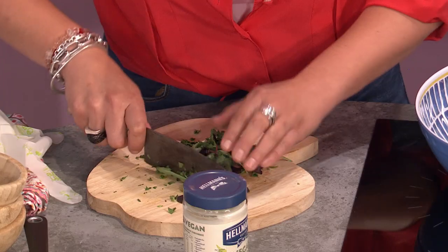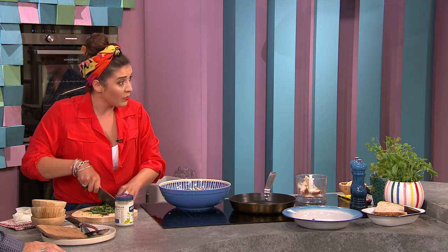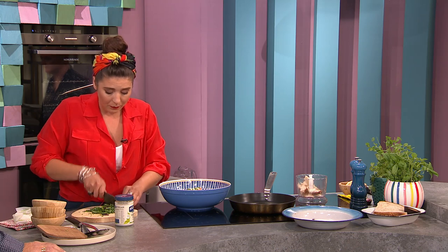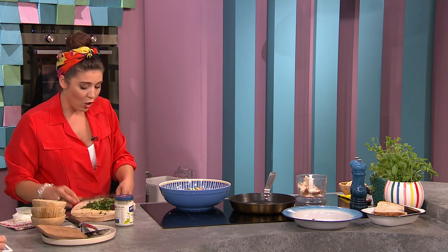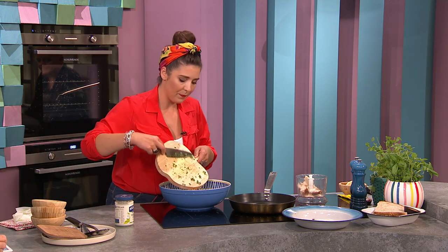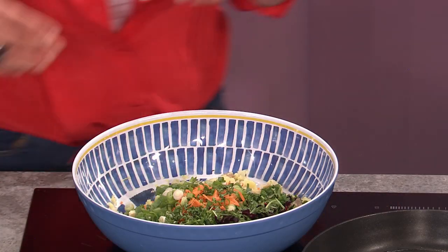Are we too snobby about best before or use by dates? It's only a suggestion! For veg, yes — we've actually stopped putting use-by dates on some veg because laws came in allowing us to, for things like carrots and potatoes. You use your better judgement. Rocket is peppery and herby and absolutely gorgeous. Herbs give great flavor — coriander, basil, parsley, chives — anything really.